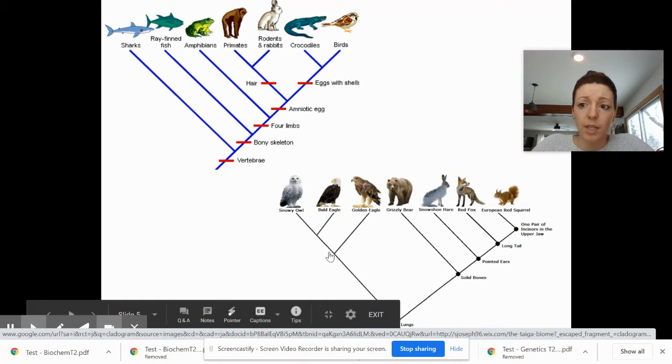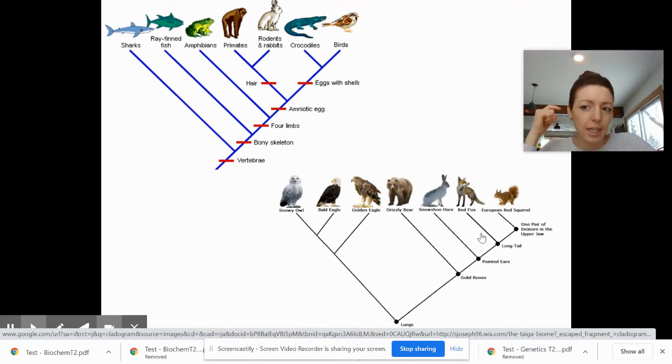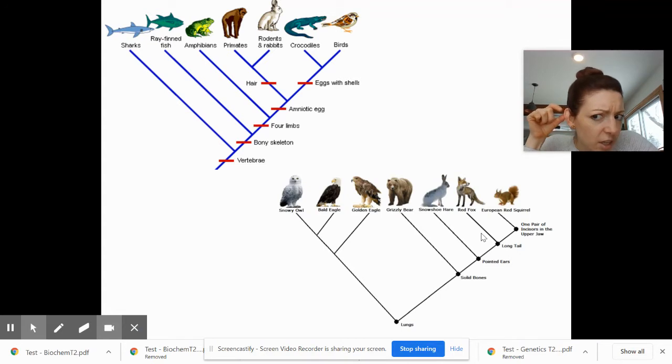Over here we have birds that have hollow bones. We move up, we have pointed ears. Humans even have a little point left. I mean, it's like this little bump. I don't know if I have it actually. Maybe a little bit right there. Or, you know, we had a common ancestor with pointed ears. I can't remember what it's called. There's a name for it, but anyway.